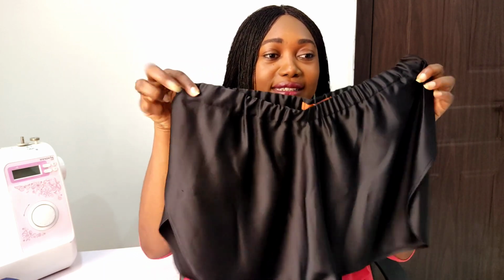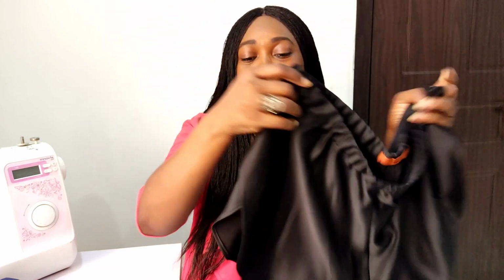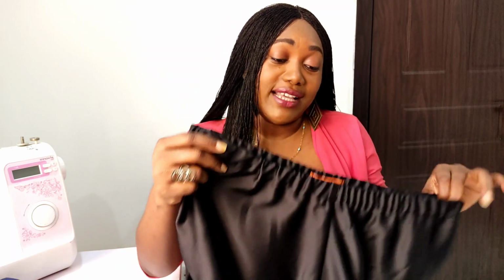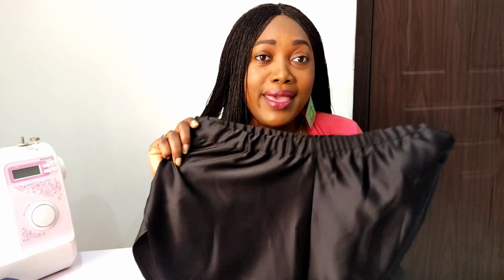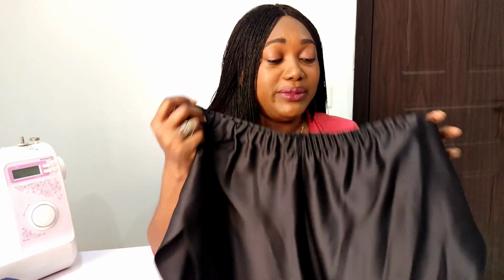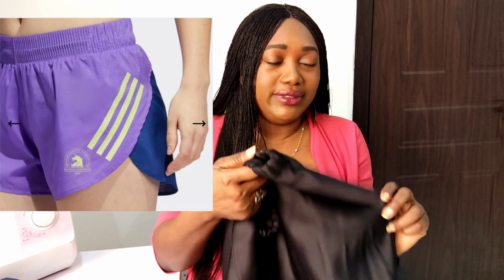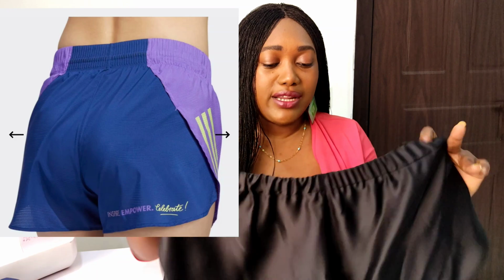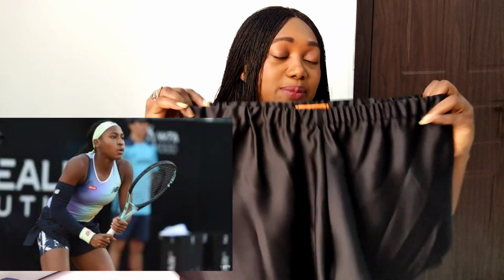I made a pair of sleeping shorts, and it's not just that, it has like a wrap detail to it on the outer side seam, because if you're making sleeping shorts, why not go extra? And I also like to say that these don't have to be sleeping shorts, because I've seen some tennis stars wear shorts like this to play tennis with. You can also make it into a sportswear.